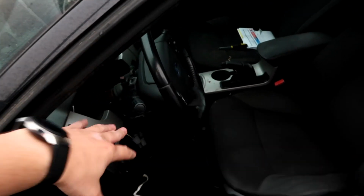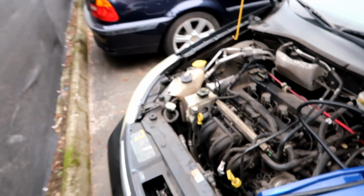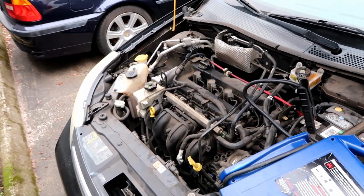I am so glad I took the little risk with this darn radio frequency sensor, whatever it's called. Who would have thought? It blows the fuse and the car doesn't start. So if you have a crank but no start condition, this is your issue. But I feel like in this video we covered quite a bit. I still have my steering wheel, the whole column is taken apart, but we got the engine to start, and look at it, it's running. It is definitely running on its own.